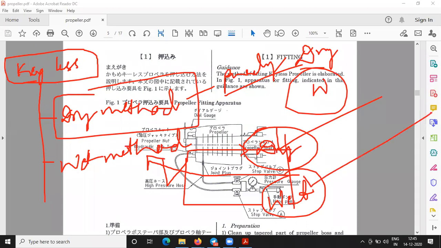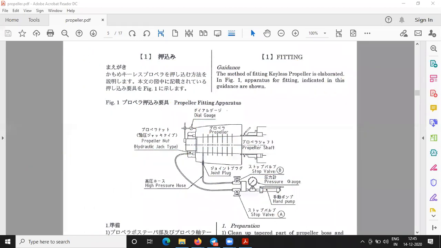So we'll directly go for the wet method, since this is the method which is now being used everywhere, and even the surveyors agree with this method for the explanation of how you fit the propeller. Okay, so this is a manual which is provided by the shipyard. So we are going to see what steps we carry out while fitting it. Interpretation of the graphs is very important in this.